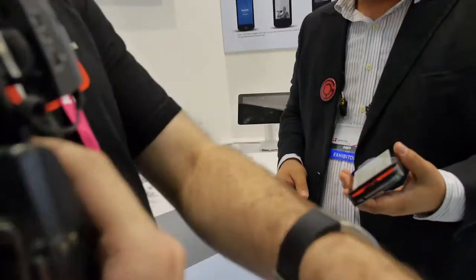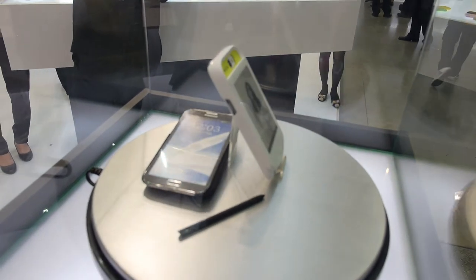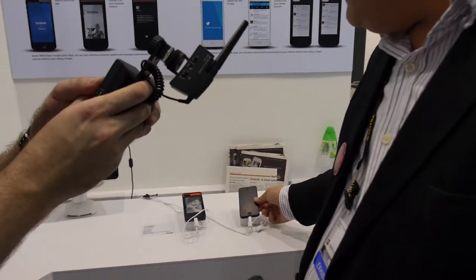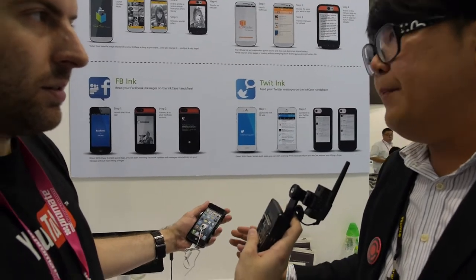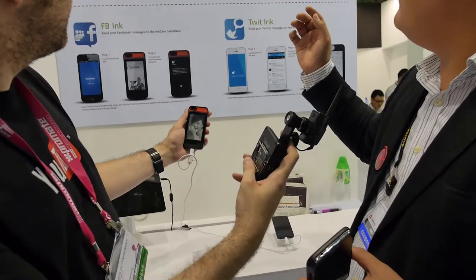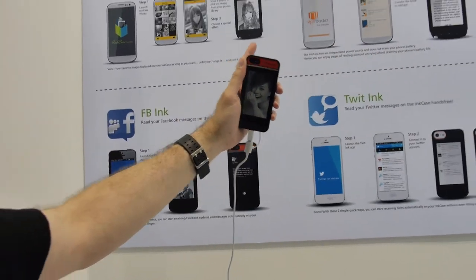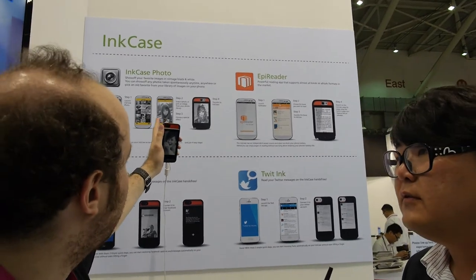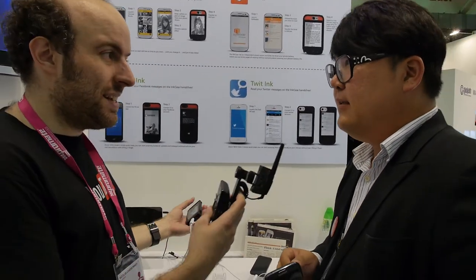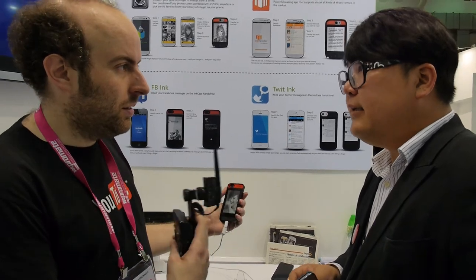And you have different colors — white and black. Then we have the iPhone 5 version as well. Is it exactly the same functionality? Not yet, because this is iOS and we are still developing it. For now it only has the encase photo. Can you do an SDK to let other people add more? Of course, we can.